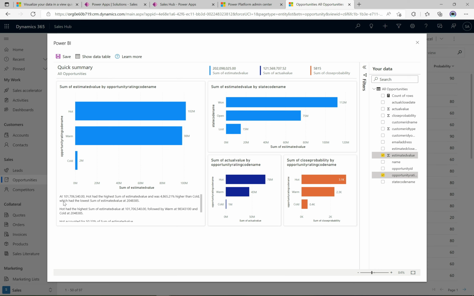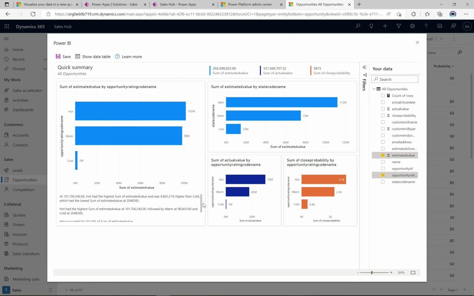We also have a little bit of text here at the bottom that's kind of helpful. So this kind of says here, at 101 million, the hot has the highest sum of estimated value and was 4,000 odd percent higher than cold, right? So a much higher chance of closing, we're saying.